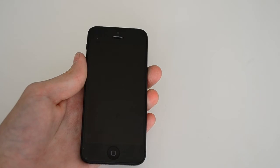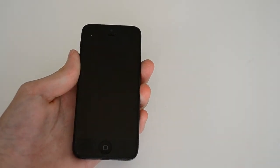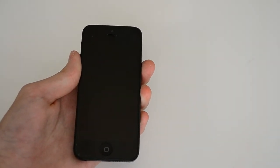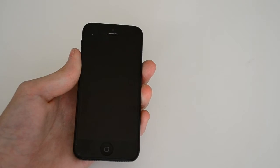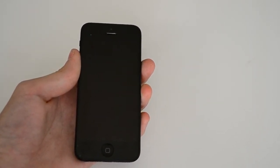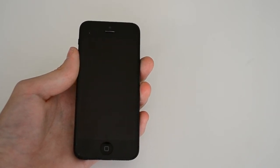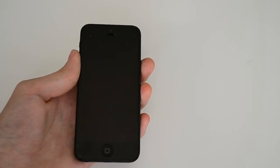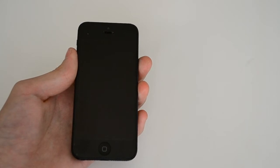Now I'm going to do a live recording to show you the actual live audio of just the iPhone 5 itself. And then I'm also going to do a live recording of the amp jacket's audio attached to the iPhone 5. They're both not going to be edited — just live recordings rendered throughout the video. I'd just like you to know that so there's no confusion about whether I edited the audio. It's all going to be legitimate.